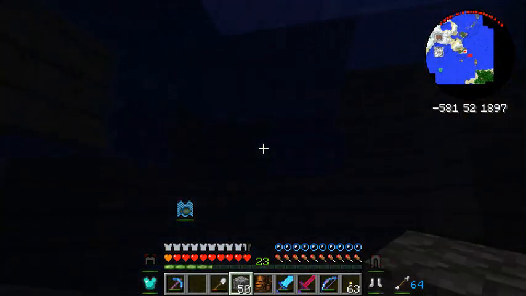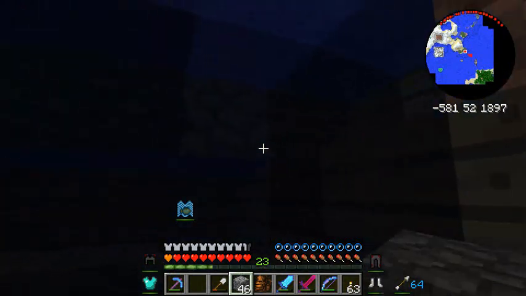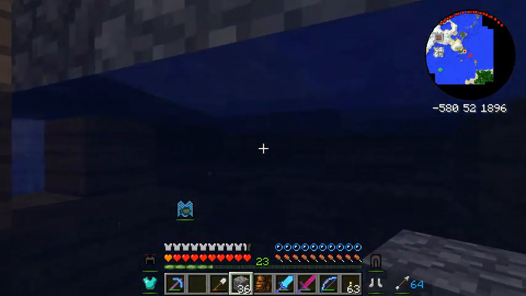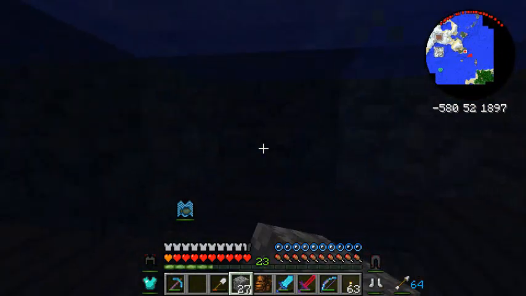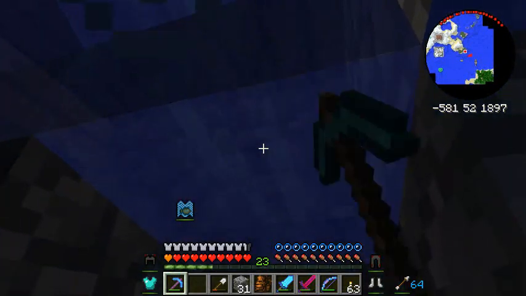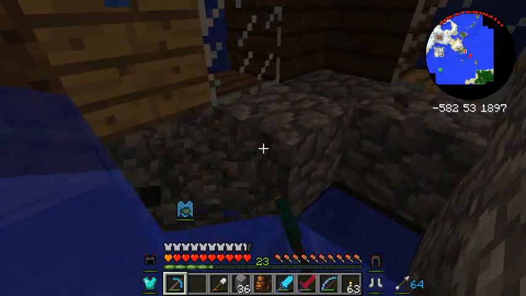Well, let's see what happens here. Gotta remember where my exit is. Let's see if we get rid of more of these. Optimally, initially, you just want a little room to breathe. So let's see if this will give us a little breathing room. Cut down the amount of water. Seems to be working. And back there is air. Look at that. Weird system, but it works.